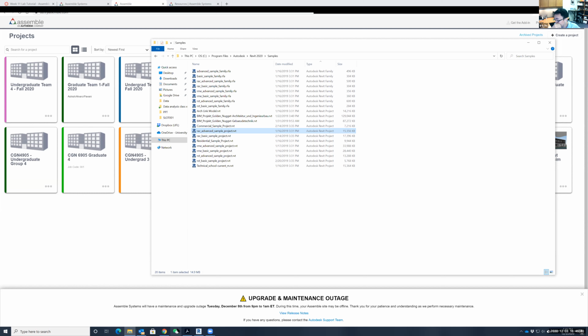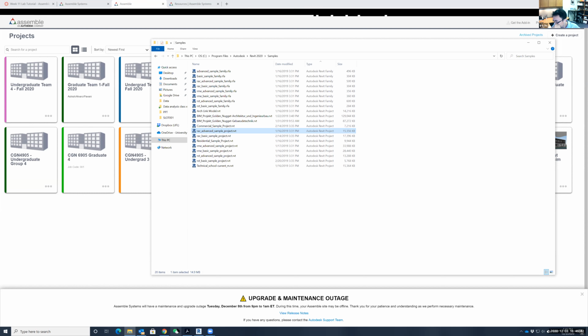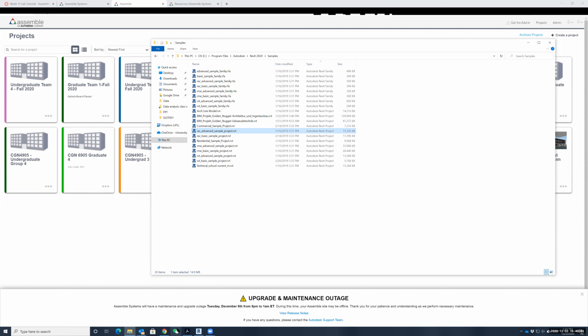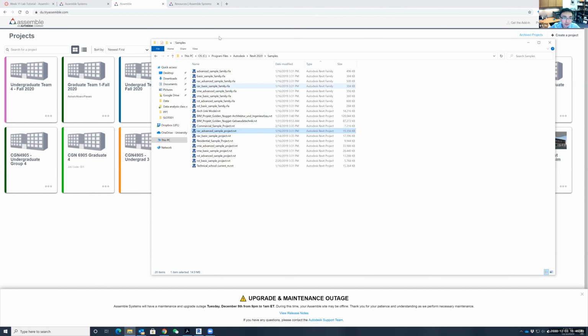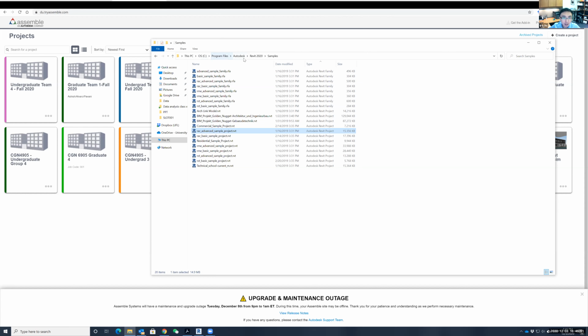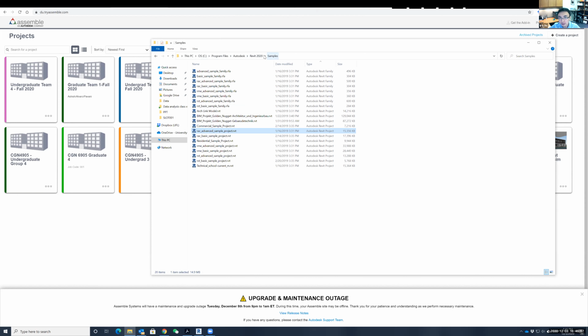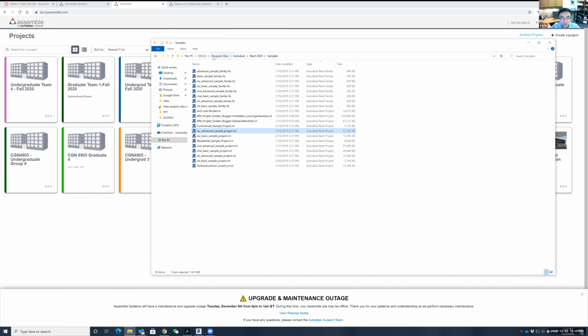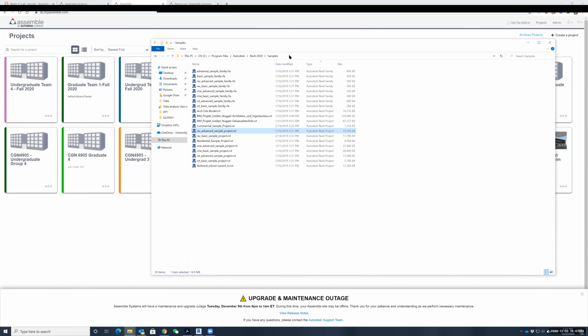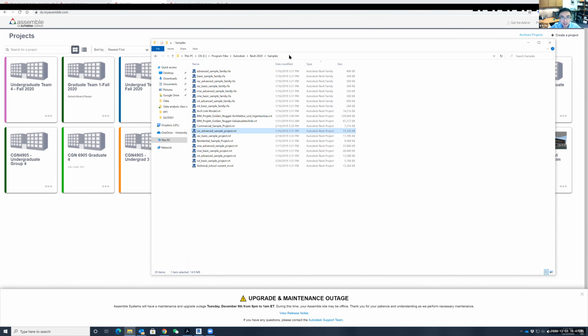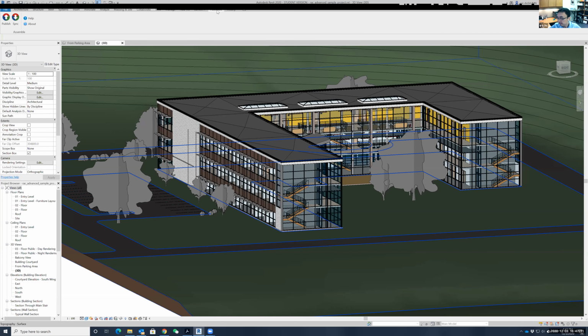Okay, anybody is successful? I installed the plugin, but I'm not able to get to that folder. The folder is here: C drive, program files, Autodesk, Revit 2020 samples. So you guys can see the path here. I was able to load it. Okay, great. So if you are loaded, it should look like this, and this is a sample plugin, right?